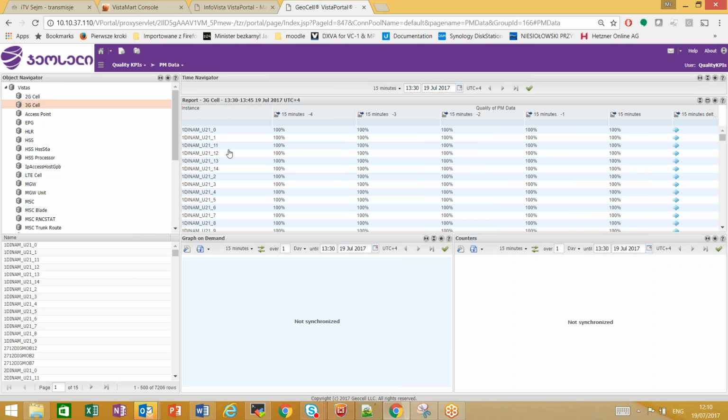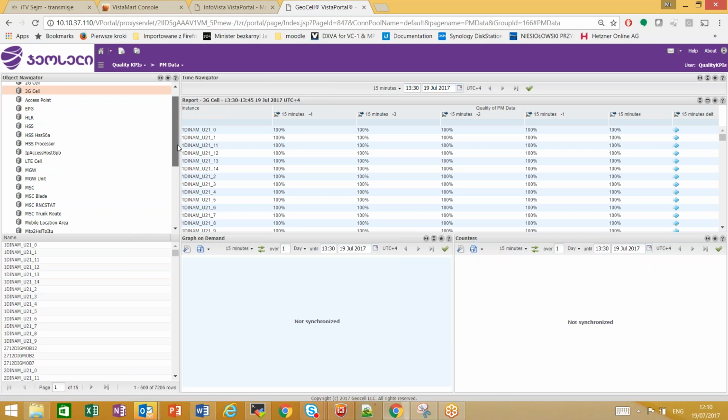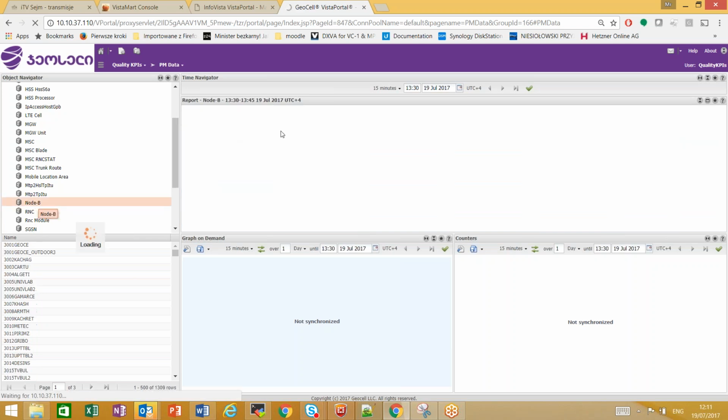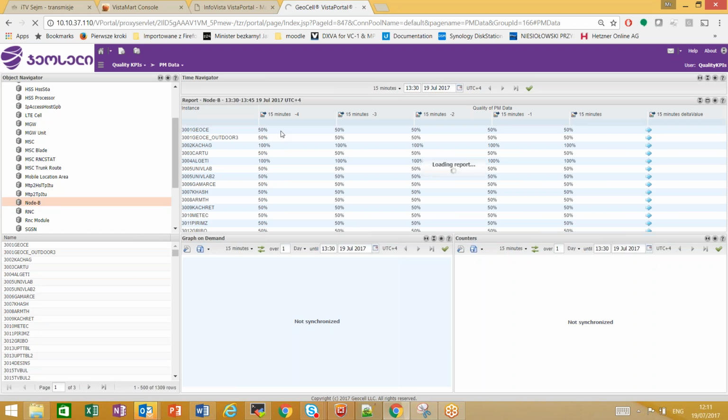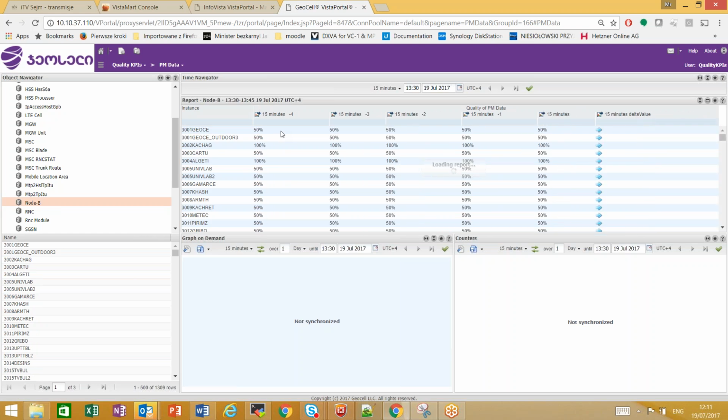I told you that in some cases we have to split the quality KPI into two Vista Bridge KPIs and then merge it into one KPI inside of Vista Mart. And this is the case that we still see on the Huawei Node B level. However, maybe we can get rid of that and restore the default configuration.